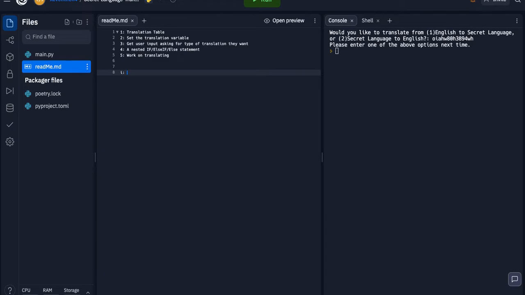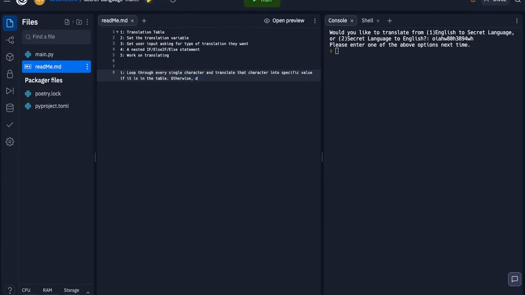So let's think. Loop through every single character and translate that character into a specific value if it is in the table.